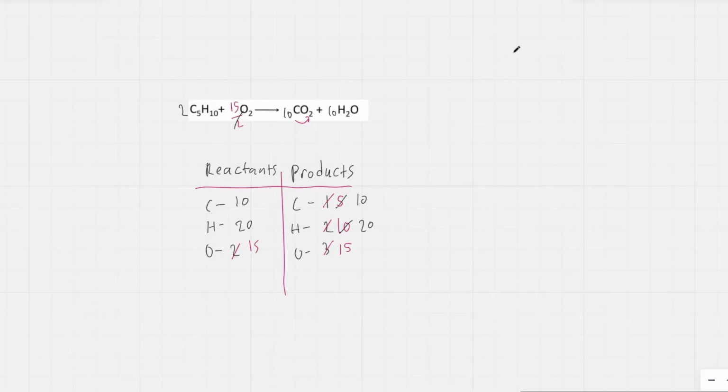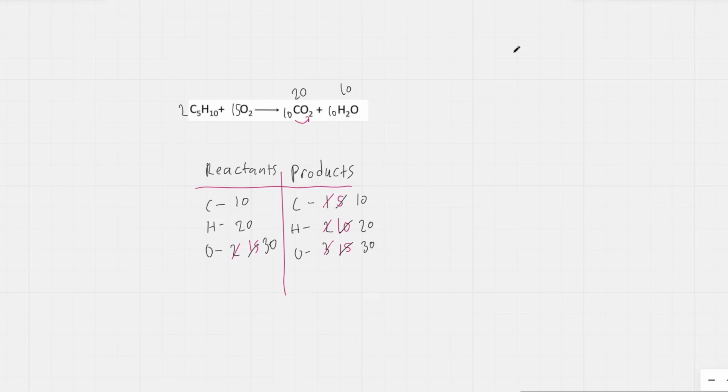So here we can understand that now for our oxygens, it goes from 15 to, if we count properly, 20 here, because 10 times 2 is 20, and here we can see that there is 10. So now there are 30 oxygens on the right hand side. Now for our left hand side, since that 2 is gone, all that's here now is just 15. So therefore, this becomes 30, as 15 times 2 is 30. So therefore, this is my balanced equation.